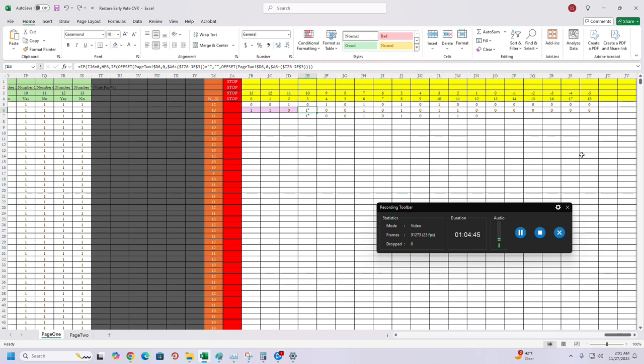Okay, so that's not the issue. Otherwise, offset page 2.